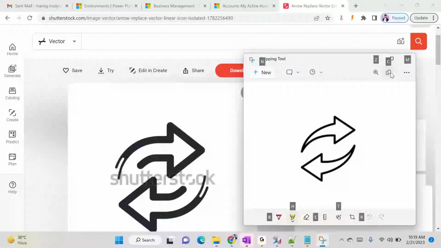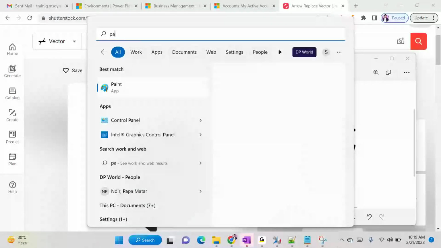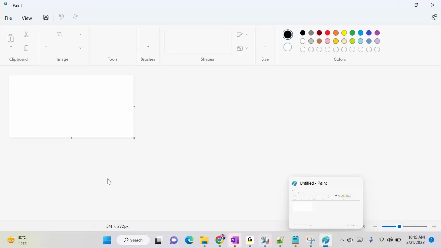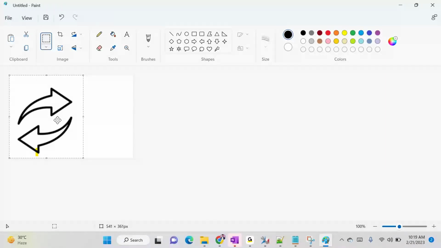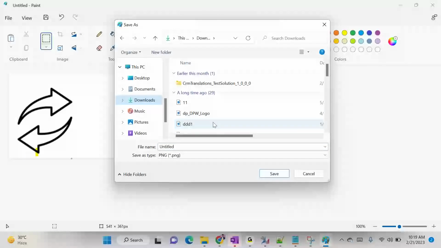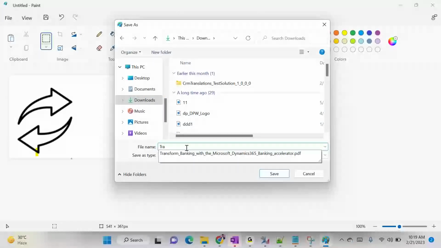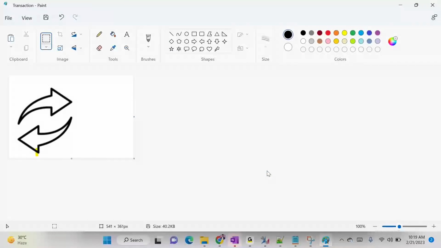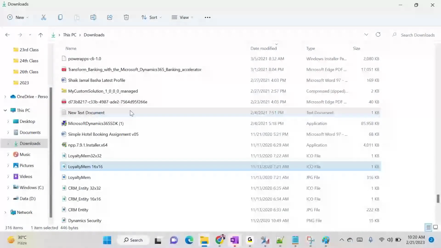I will open it in Paint, in PNG format. This is the size. Now we can update the size.